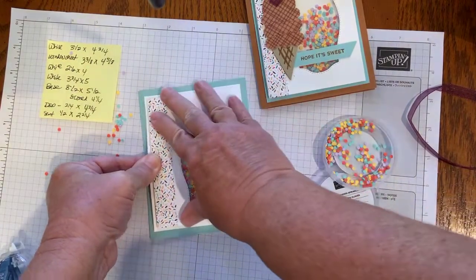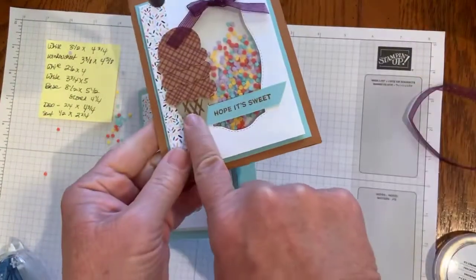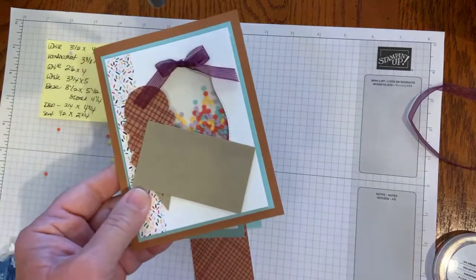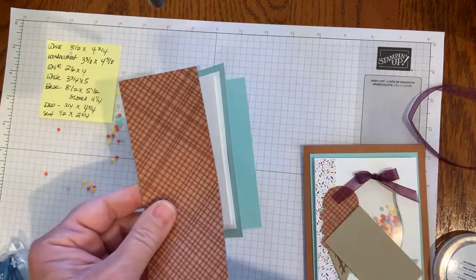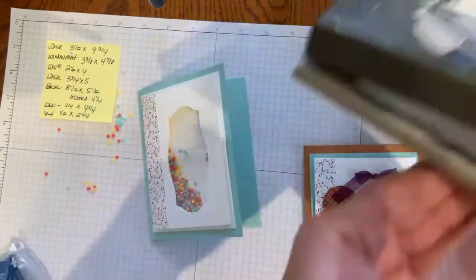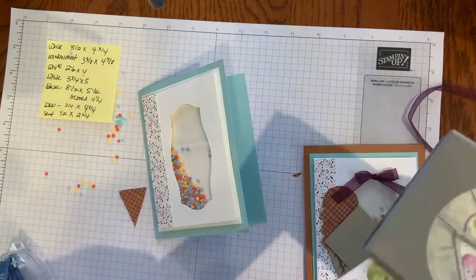So now all we really have left is to decorate our fronts. We kind of have to decide, how should we do our ice cream? So in this one, you can see that I punched just a little bit of crumb cake cardstock and then stamped the little waffle from the stamp set on there. But this designer series paper has this little waffle looking piece, and then there's ice cream cones on the other side. So let's just change it up today, and we'll punch just a little cone out of the corner. So that makes our ice cream cone. And sometimes if I do it upside down, let me use that end.